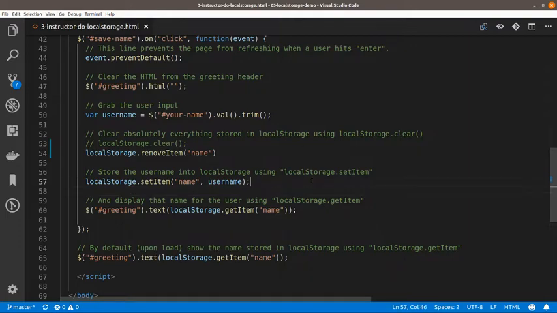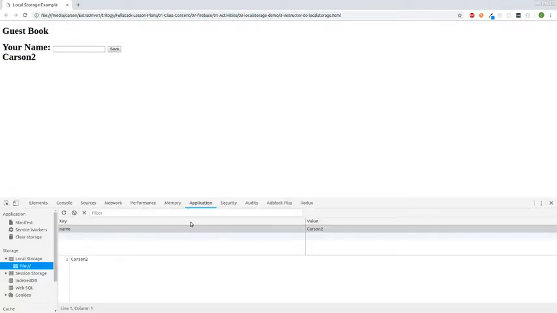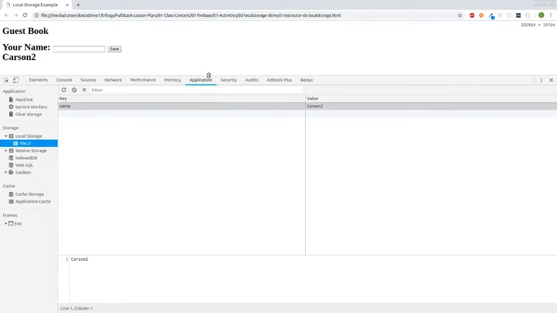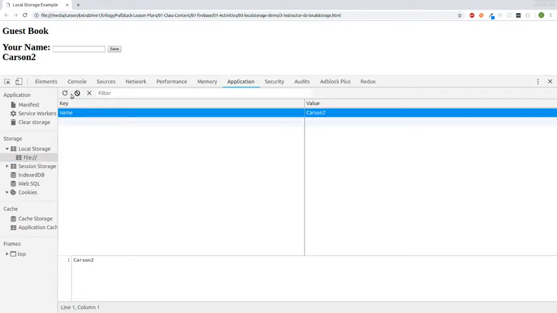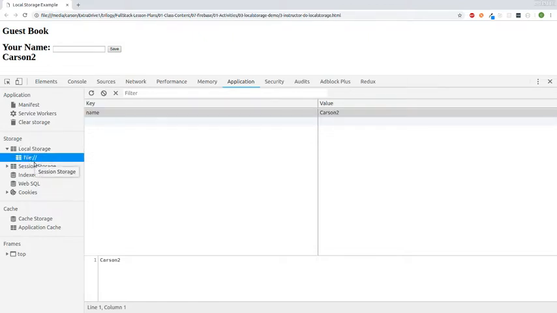So that's pretty cool. So anyway, the dev tools, how do I look at local storage? Because you can. If you go ahead and you open up your dev tools, there's an application tab. In the application tab, if you open it up, you'll see this storage, local storage. And it says file colon slash right now because I don't have a hosted web page, right? This is just on my file system shown in Chrome. And you can see the key is name and the value is Carson2.